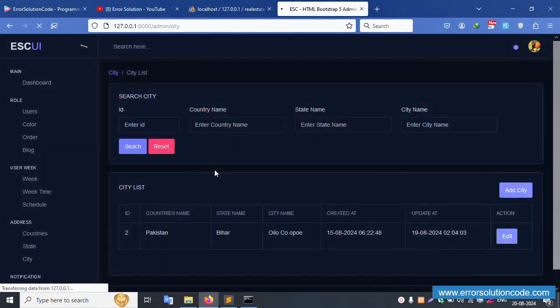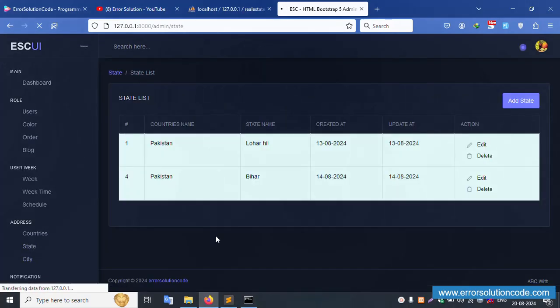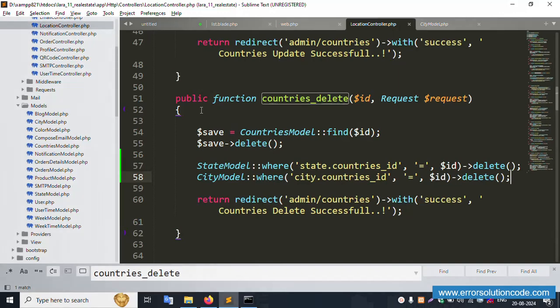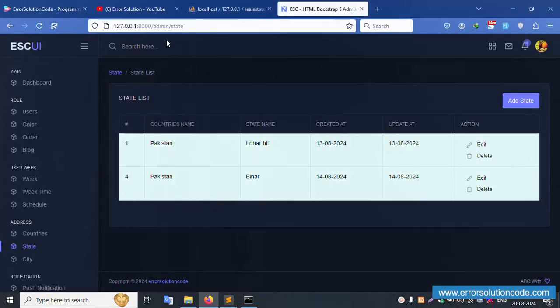Fine, this is successfully fine. Click this open. This is the state, inside this is a state. Inside this table is removed. This city table is removed successfully. This multiple table is removed. Good working. Let's open this state file.